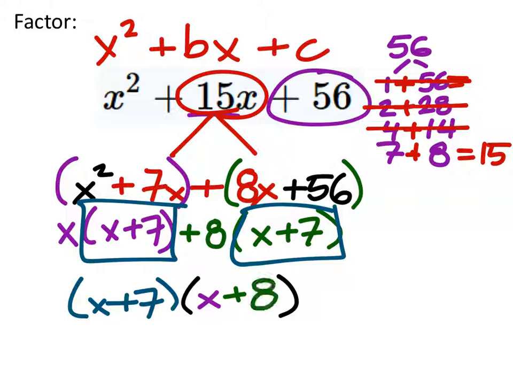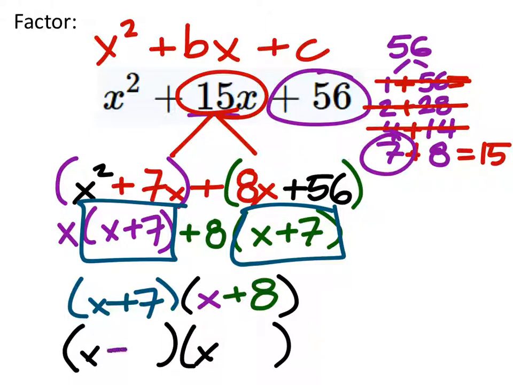Now remember, just for this form, would one be wrong? We end up with these two binomials. Let's see if it'll work. And we always start with x. X is in both of these. Again, it's only for this form. And then what two numbers did we have? We had the positive 7 and the positive 8, right? This is almost purely coincidental, just based on this form, because once there is a different coefficient of x squared, then we've got to work it very differently. Now again, I like the factoring by grouping because it doesn't force us to memorize any rules like that. But if you like the rule, then memorize all the formulas you want.